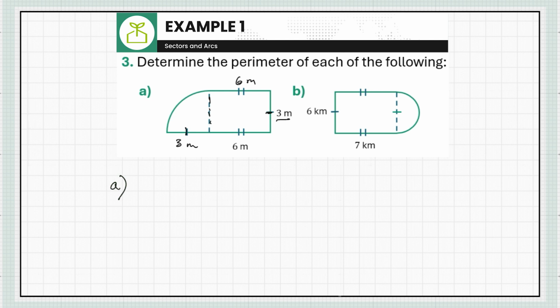So we already know that just the outside rectangular segment plus the diameter of the radius of the circle is going to be just equal to 9 plus 9, and that's 18. So the only thing we have to determine is what this arc is equal to. So we're going to consider this 3 meters as the radius to determine that. So our arc is going to be equal to, because it's a quarter, 1 over 4 multiplied by 2 times pi times our radius in this case, which is 3. Okay, so we put that into our calculator.